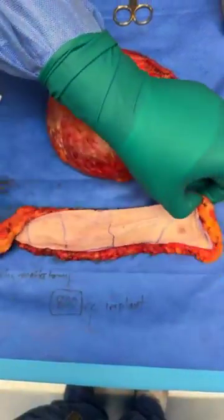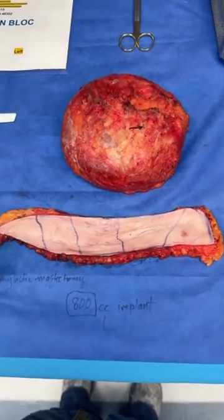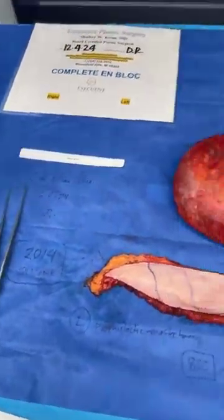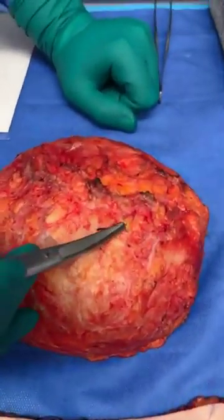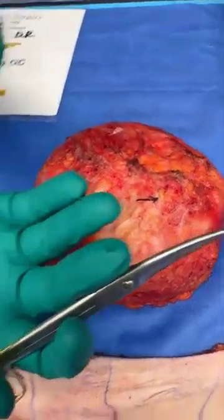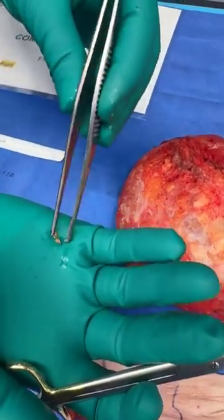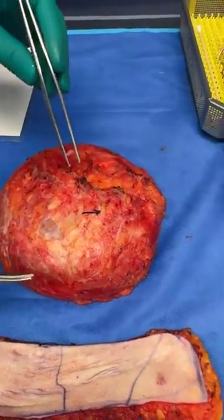And so this is the left prophylactic mastectomy 800cc implant. And if you look, this is from 2014, so just a 10-year-old reconstruction. Now, if you look at this arrow right here, here is a surgical clip. And I'm going to go ahead and remove it, and you can see right here, it's all encased. So all foreign material, including surgical clips, are removed. I'm going to give that to the patient so she knows.